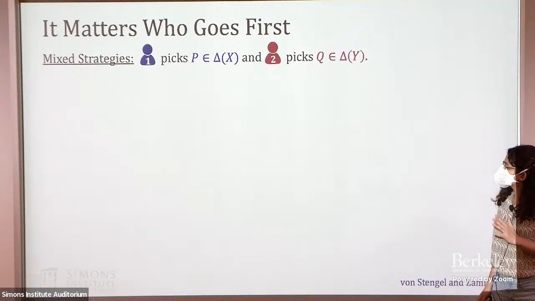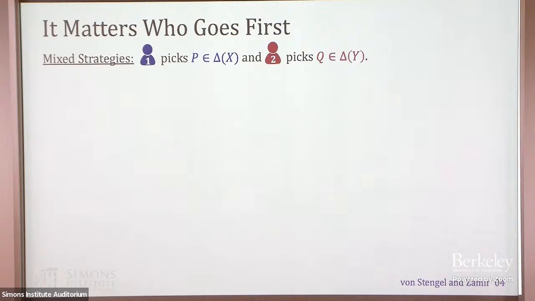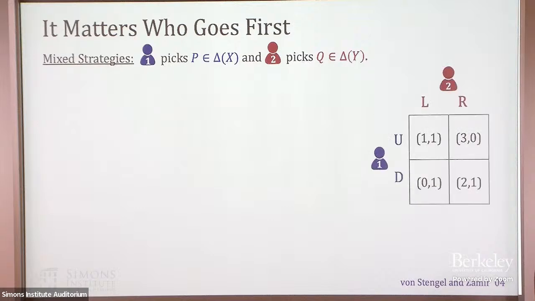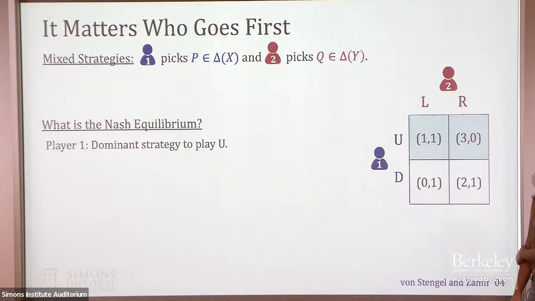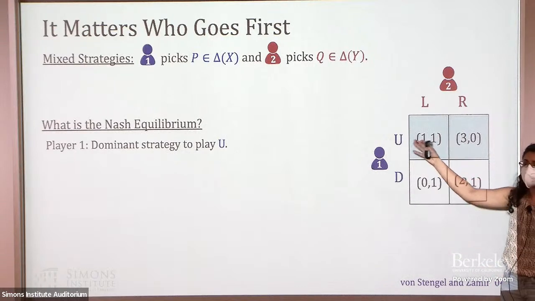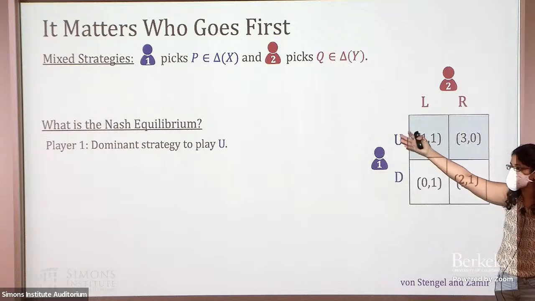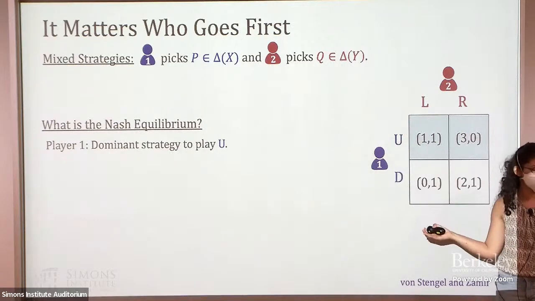An example of this: remember that we're again going to work with these mixed strategies where each player is going to pick a strategy that is a distribution over actions. And let's look at such a matrix. It's no longer zero sum. So if you were to be player one, and I was interested in your Nash equilibrium, Nash equilibrium means that neither of the players can unilaterally improve their payoff by just changing their own strategy.